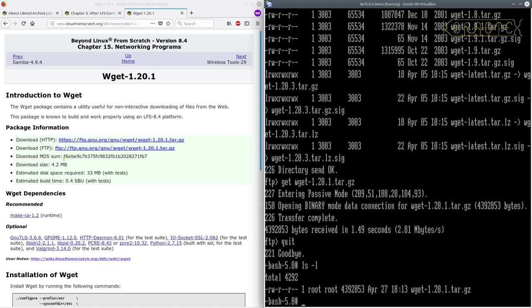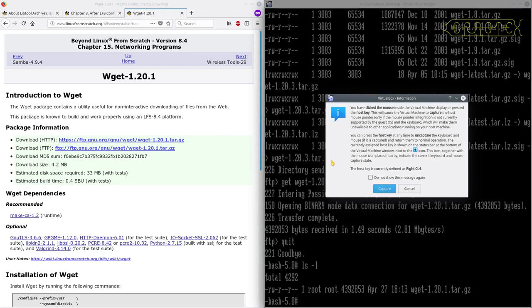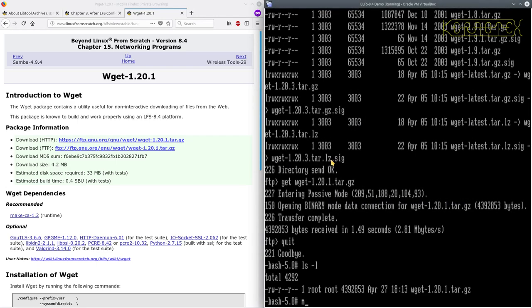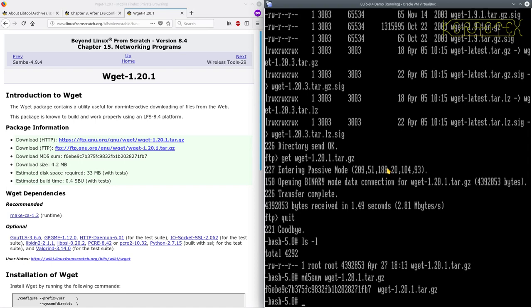So for every page, there is an MD5 checksum. And to check this, you just type md5sum and the name of the file. And press enter. And that long string of digits there should match that one there. I generally just check the first two or three and the last two or three. And as long as they're okay, it's pretty safe to say that the file is okay. So that looks like a good match. We can say that file is a genuine file and it's been downloaded successfully without any errors.